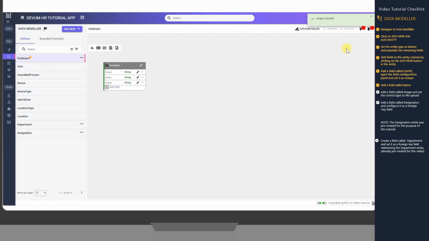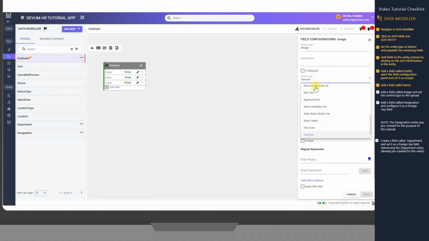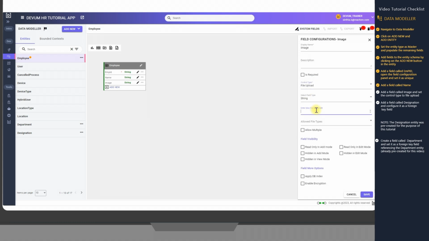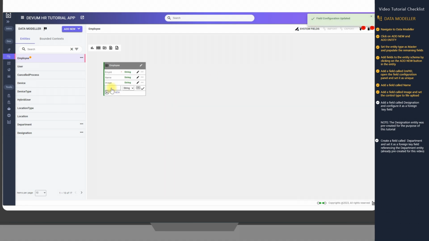After schema creation, we start creating the fields for it. We select the data type for the fields, and from the edit icon, we navigate to field configuration to enable the primary key by ticking the unique field validation and finally save it. For image data type, we select string as data type and then select file upload as image from field configuration. In this way, we create all the required fields and configure the field configurations.